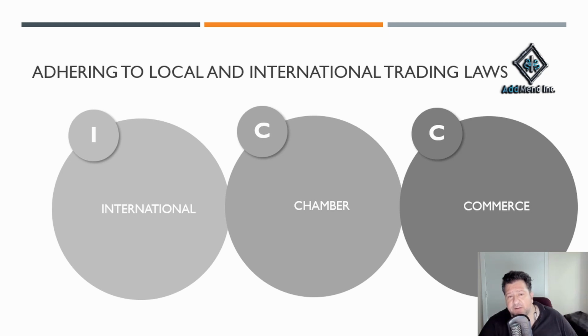As we've mentioned, adhering to local and international trading laws. In the case of international jurisdiction, you have to understand there's an International Chamber of Commerce. Look it up online and you will have more information about this. You can read more. There are courses that will teach you international trade. There's more specific information as to the products that you're selling and what things you do not need to do. Because the things that you need to do could be the simple ones.